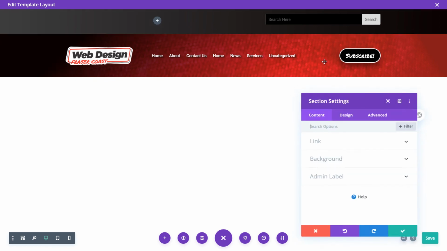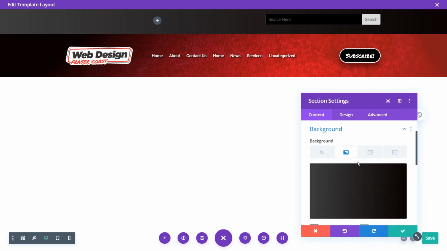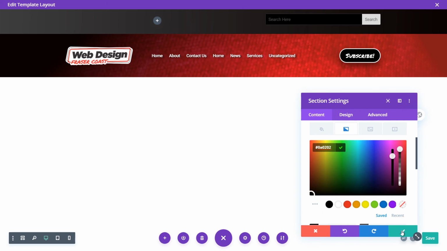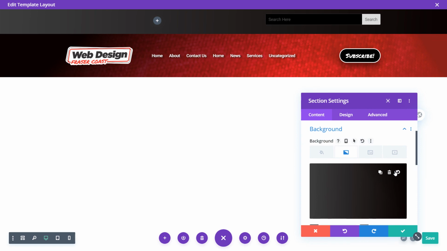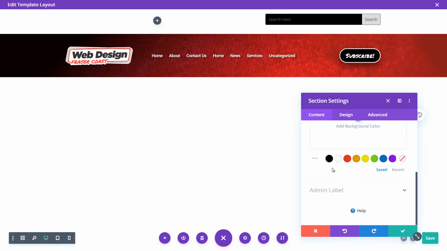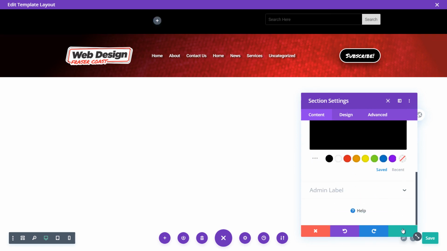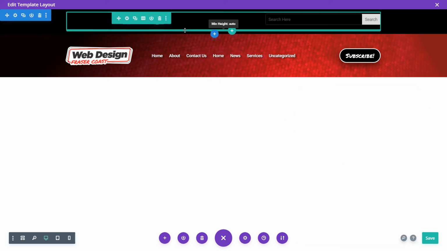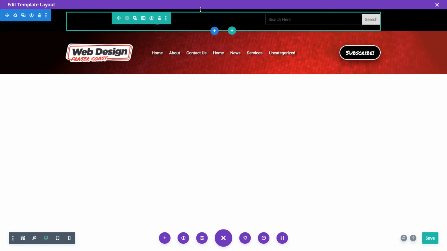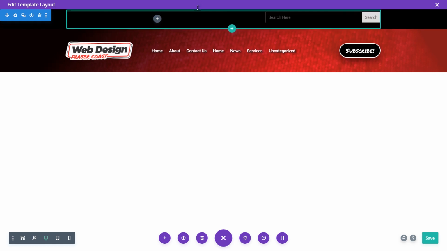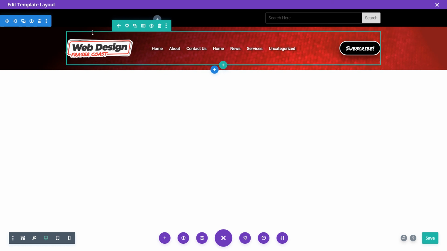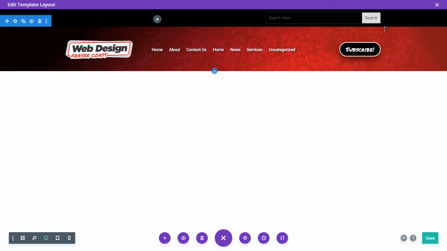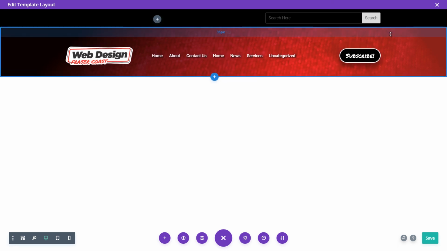back up here, just for something a bit different, I'm going to make the background pure black again. Oops. I do need to remove the gradient, so I go into gradient, bin that gradient, background black. Now I'm going to try to shrink this back a bit again. I'm just doing this for the sake of the video to make it a bit quicker. Now, if I decide I want to increase the size of this again just a bit more, I'm going to add a divider along the top here to get it looking a bit different.